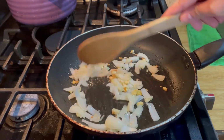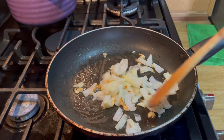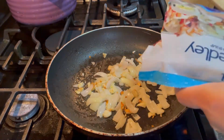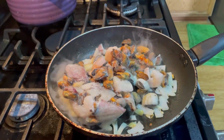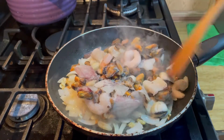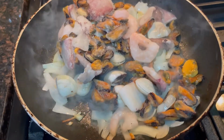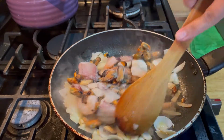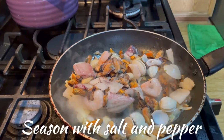The golden brown, and then medyo na transparent na yung sibuyas, pwede na natin ilagay yung ating seafood. Season it with pepper and a little bit of salt.